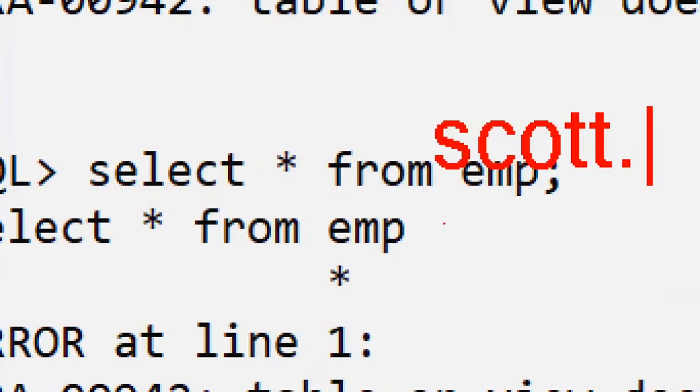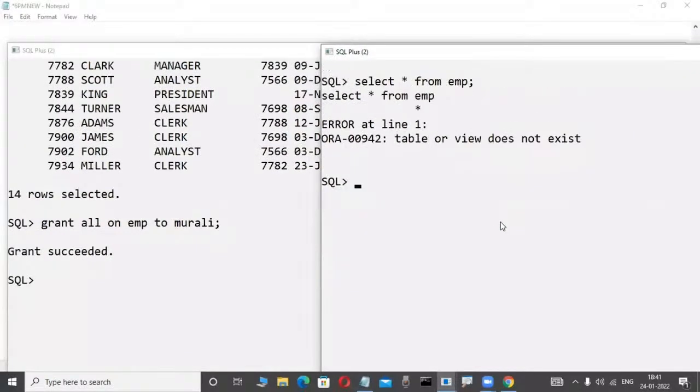And now here, update Scott.emp, delete from Scott.emp. In this case, the Scott user giving permission like that only, then only it is working, otherwise impossible. That's why that is a rule only. Now, suppose you are also good at that rule, then you are successful. Now check it out, observe it here: select star from Scott.emp.